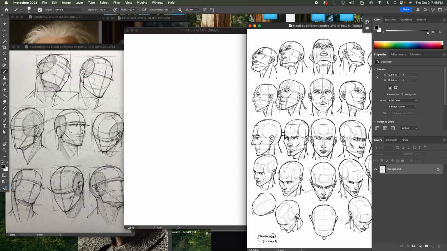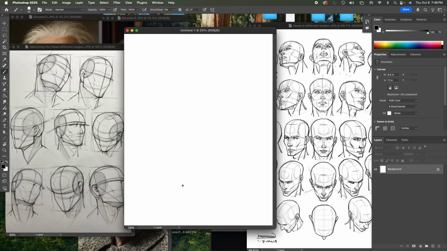And so typically what we start with is a head shape. And I think the most basic foundation for a head shape is an egg shape. Now, let me go back over to my layers here for just a second and explain something. Right now, I've got a background layer, and if I drew on top of this background, that would be like drawing on paper, because it's filled with white.